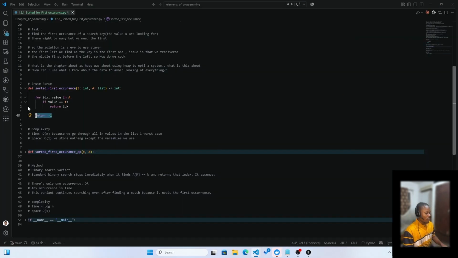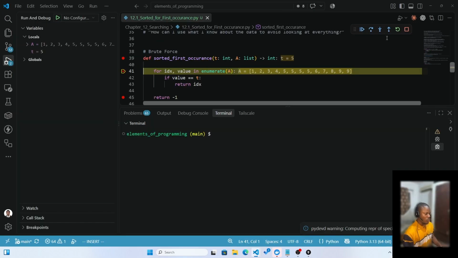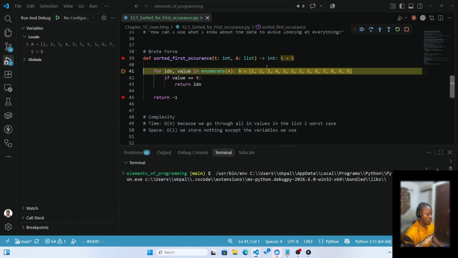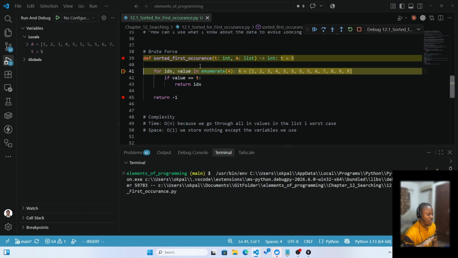Then just to also top it up with the debugger illustration. So here we see the debugger, and we see how the values come into it. We have our 5 as a target, and we have a as the array. Now we're going through it with the index and the index value, and we see how the solution comes alive, and we basically iterate over it and find our first instance.